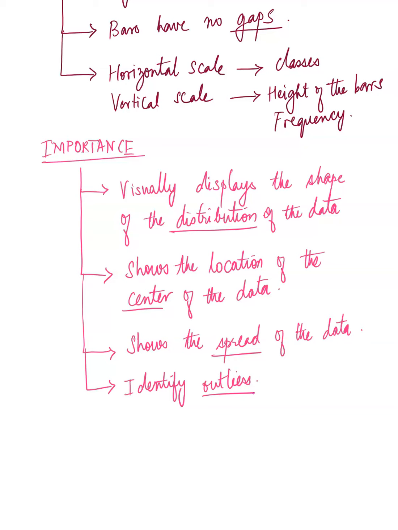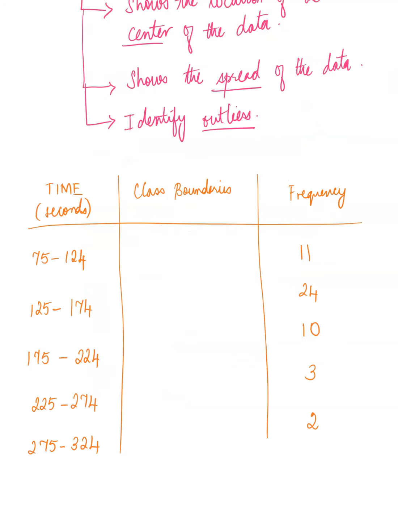All right. So now let's go ahead and try to get the histogram marked. For that, I'm going to first write the table. So what you see here is, in order to build my histogram, I cannot use my table values as it is because of this issue here. Our histogram specifically says there should be no gap. And we have the gap there because you have that 124 and 125. So when you build your histogram, there will be that gap. So we need to take care of that gap by translating our classes using class boundaries.